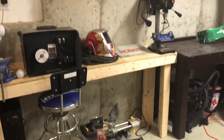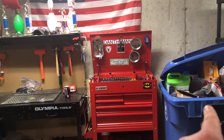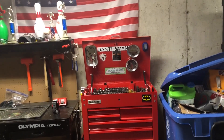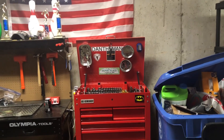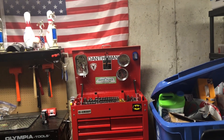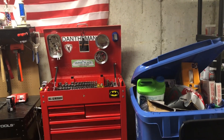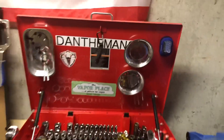Here's a quick overview of what it looks like. If you guys notice, I do not have that other toolbox over there — I ended up giving that to one of my buddies. What I plan on doing soon is getting a bigger toolbox, so that way I can possibly get rid of this one right here. I'm thinking maybe the 46-inch one from Harbor Freight — it's either 46 or 44 — and maybe one of the side lockers and side cabinets for it, but we'll see. Anyway, let's start with the toolbox.